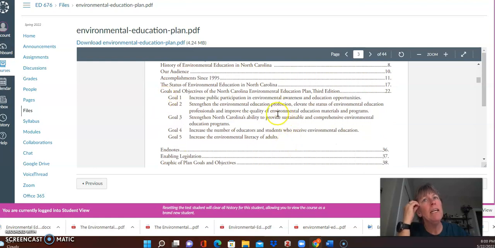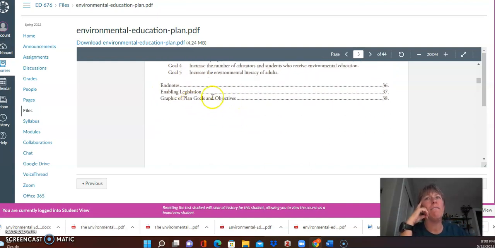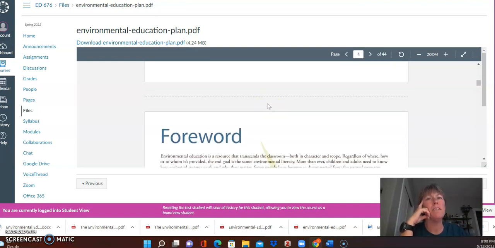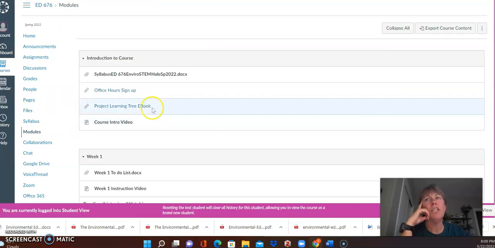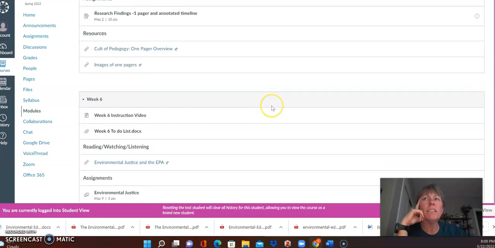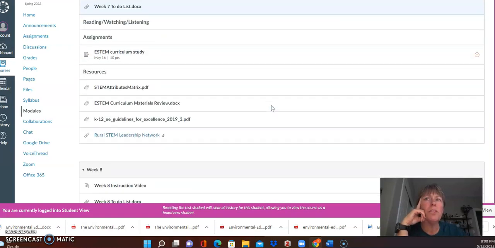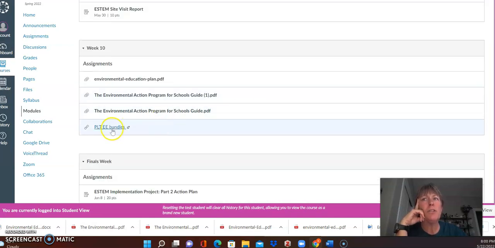I liked that this one talked about the status. It has some goals. It included a graphic of the plan, goals, and objectives, which is something you could include. I've also added Project Learning Tree, which has bundles of lessons specifically geared towards environmental education, so you could look at those.